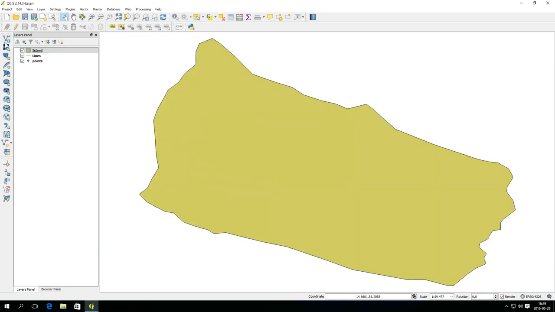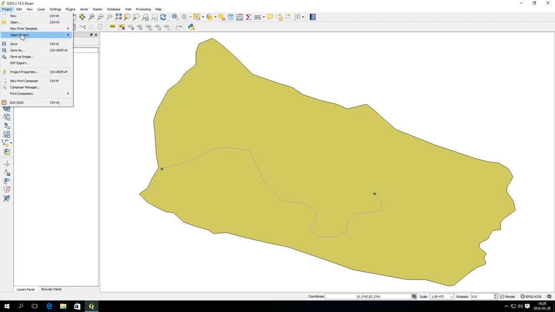The layers are added to the canvas, but they don't look the same. This is because style is not automatically saved with the layers. The style, however, is saved with the project. Use the menu and Open Recent to go back to the saved project.